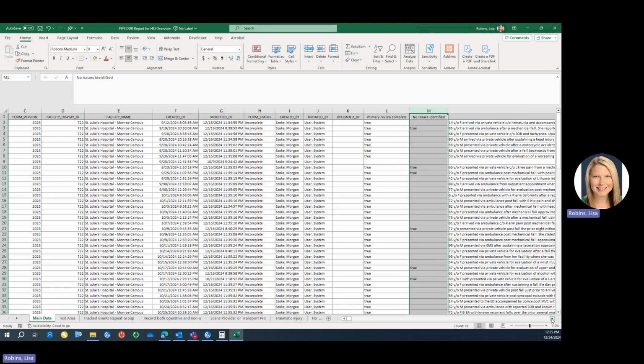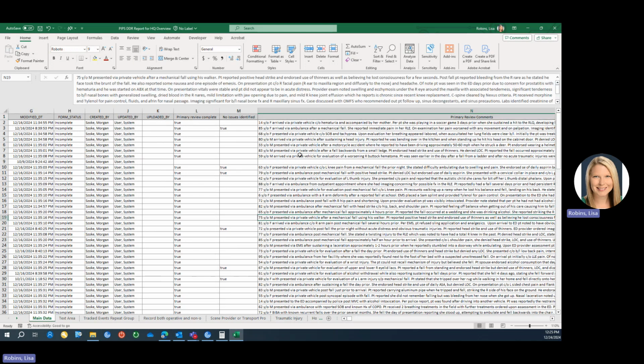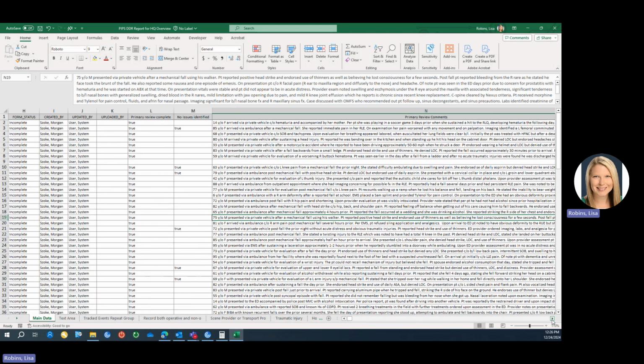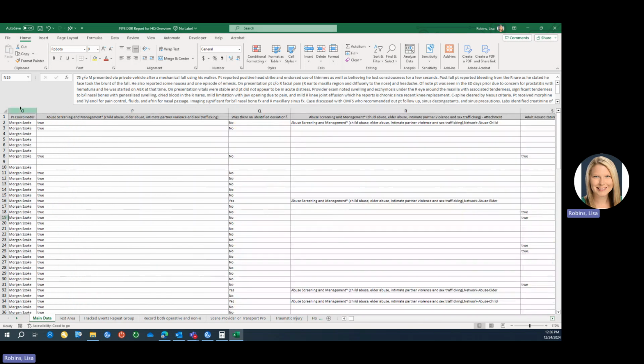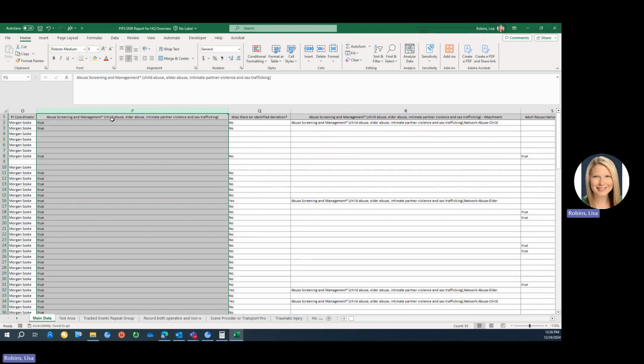And then we are putting our full primary review under the primary review comments section in HQ, and then this would show us all of the notes from that primary review. Tells us who our PI coordinator are, and then we move in to our clinical management guideline sections. This is where we're really going to focus for today for pivoting.